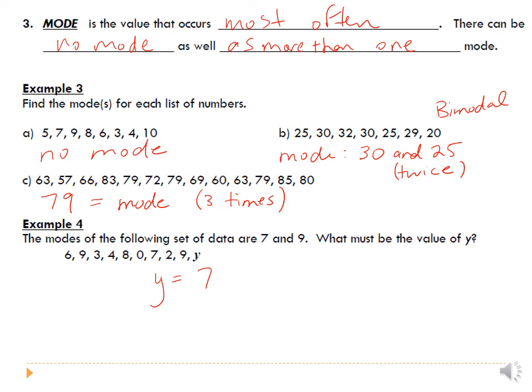Before I let you go, just a couple common questions I had. One was, do I have to go by the timelines? The answer is no. If you're done early, you're done early. If you don't get everything done in the day, like by 2:55, then you have to finish it at nighttime. So it doesn't matter how fast or how slow you go. Obviously, the advantage to finishing early is you can ask me questions and you don't get behind. But if you need more time and you go beyond 2:55, that's perfectly okay as well. Just try to get everything done each day so it doesn't carry over to the next day and set you off behind.